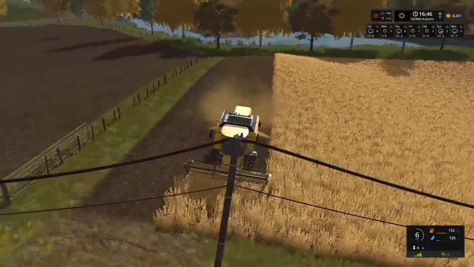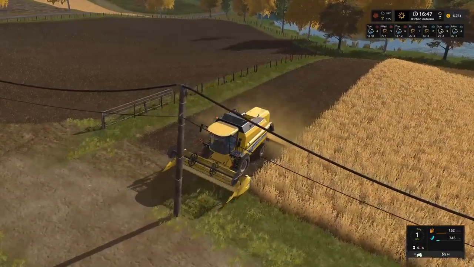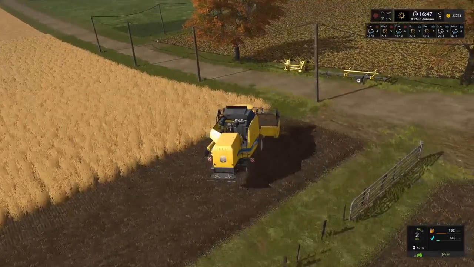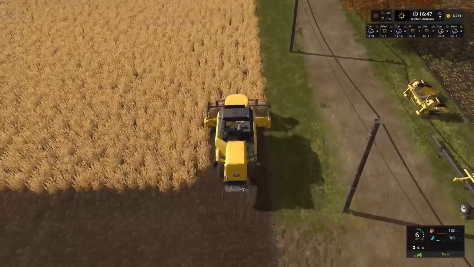Absolutely fantastic. I keep going on about it, but it truly does look absolutely stunning. Right, we've got a turning area. Let's start running up and down. Do the same when we get to the other end. We'll put a couple of passes in.